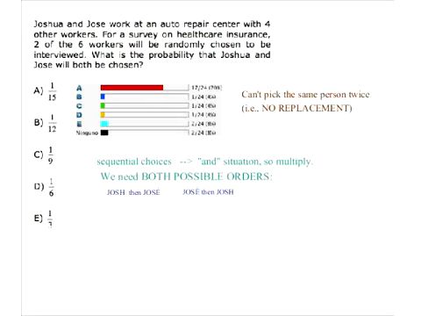Okay, probability of Joshua then Jose: there are 6 people, so the probability of getting Josh first is 1 out of 6, and then the probability of getting Jose after that is 1 out of 5. And then Jose first would be 1 out of 6, and Josh would be 1 out of 5. These two cases are mutually exclusive, so we add them together. Once you've figured out these two possibilities, the overall construction of the problem is an or situation. It's either Josh then Jose or Jose then Josh. So you add those together and you get 1/15, which is A.